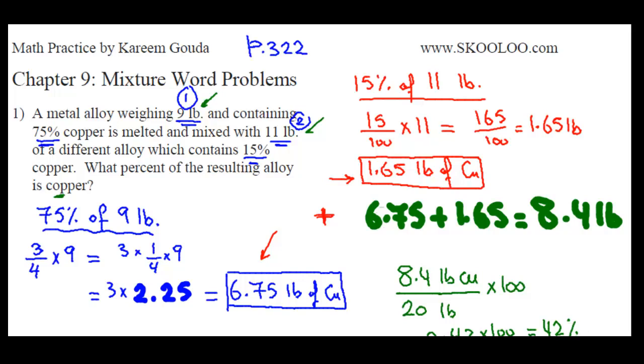Now every other question in this set can be solved the same way. Let me go over this really quickly one more time. Now we have two alloys here. I'm going to use my highlighter. We have two alloys. One is 9 pounds in weight and has 75% copper. The other one, a different color, is 11 pounds and has 15% copper. Now I want to know the percent of copper in the resulting alloy. Now before we go into this one more time, I'm going to be using a different color here, I'm going to use black. Now before we go into this, the total alloy, the resulting alloy is 20 pounds. Why 20 pounds? The 9 pounds that we're going to put plus the 11 pounds. Now what percentage of the 20 pounds is copper?